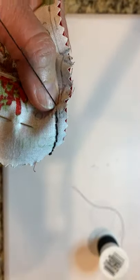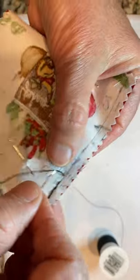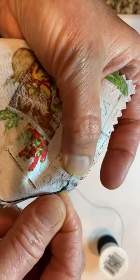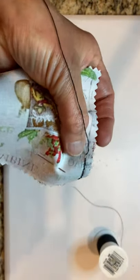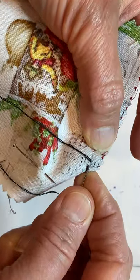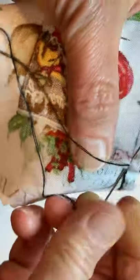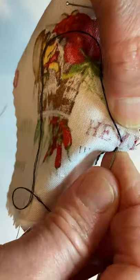Look at how small I made these — they almost look like sewing machine stitches. That's what you're looking for. I have a lot of thread left so I'll keep stitching to the end. This first pin is done with its work — I can take it out. My stitches hold it together. You can see I'm more than halfway. This does not take long, and you will get faster every single time you make a seam.